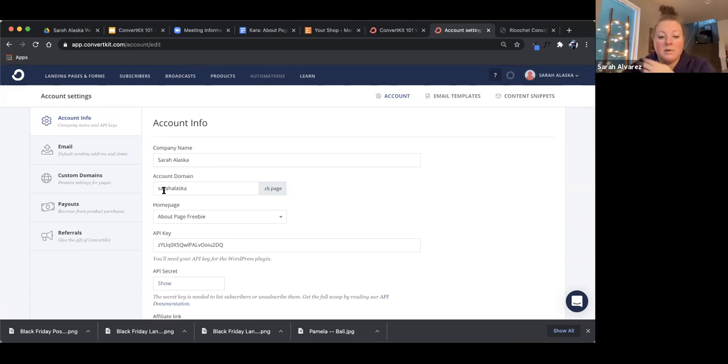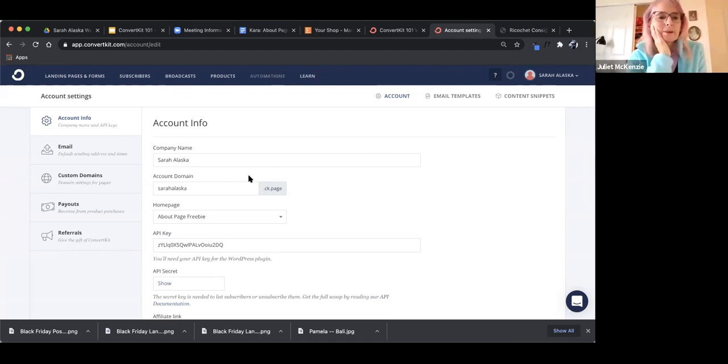So because I'm wanting brand continuity and I'm still, again, testing how things are going, I'm going to put in the actual name of my domain. But because this is here at the end, it is not actually connected to my real domain. Does that make sense? I know that that's a bit confusing.